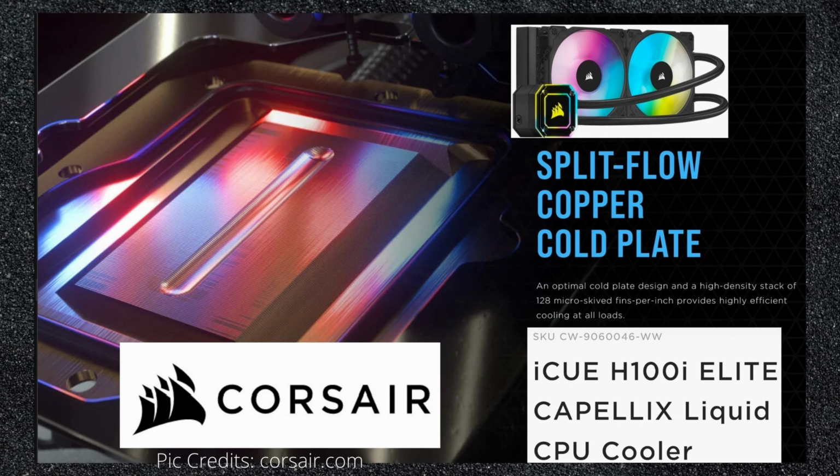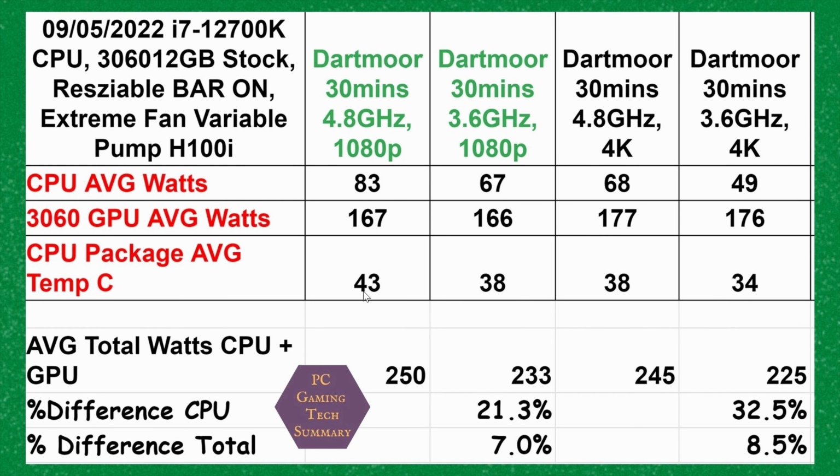So Dartmoor, 4.8 gigahertz, 43 degrees C, 3.6 gigahertz, 38. Dartmoor in 4K, 38 degrees, and 3.6 gigahertz is 34 degrees. This Corsair is phenomenal.